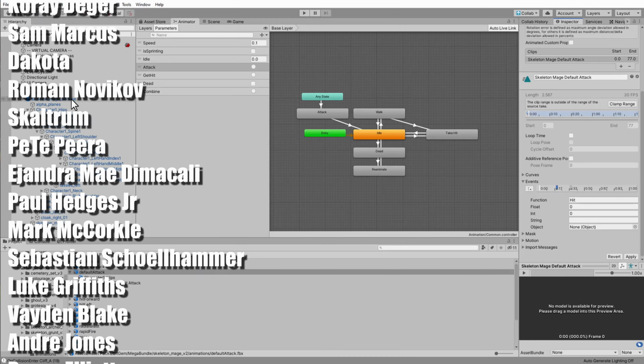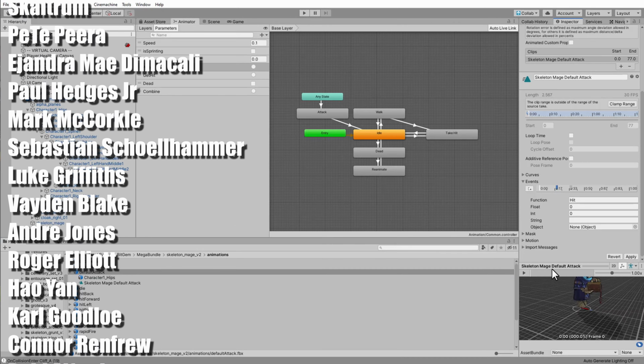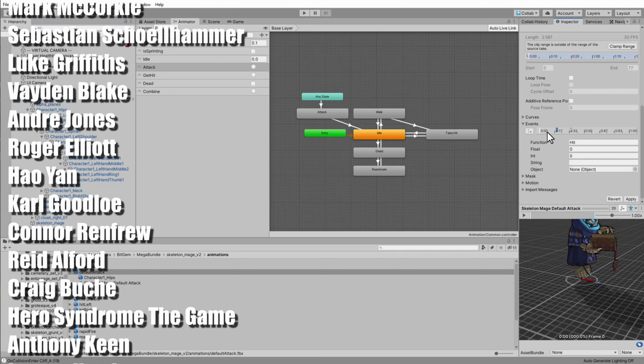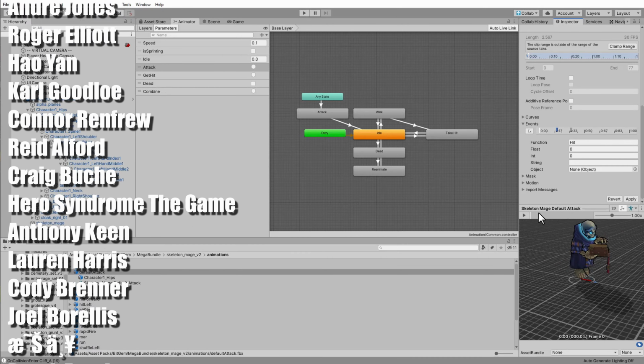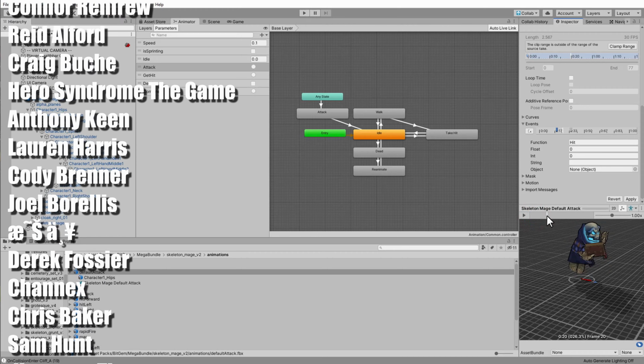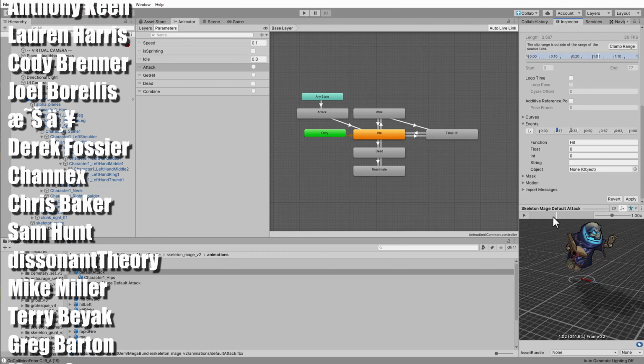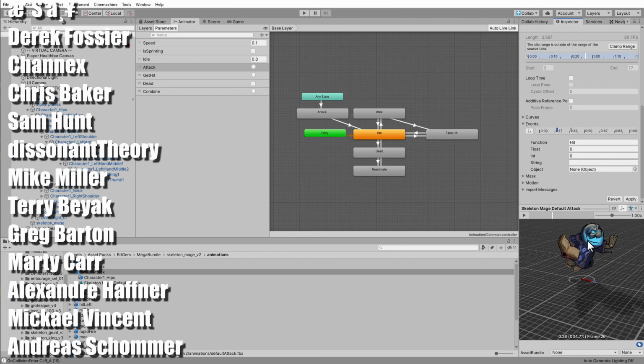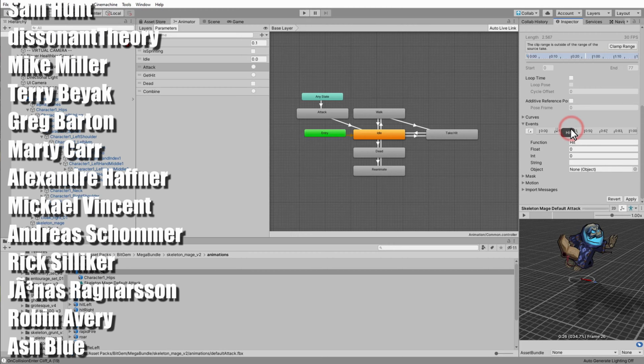Well, I can take my model, drop it into the preview here, drag this up, and it gets a little bit weird trying to lay things out, but once I get stuff into the right position, I can drag it over to right about here, and I can see that my hit is right here.